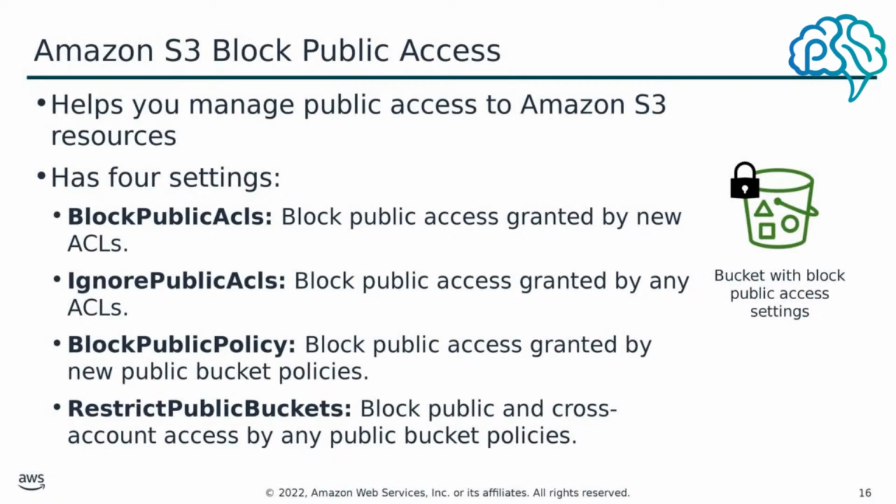And some of the things to consider are you can block public ACLs, so you can prevent any new operations to make buckets or objects public by creating an ACL, and the existing policies and ACLs for buckets are not modified. You can also ignore public ACLs, so you can ignore all public ACLs in buckets. You can also block public policy, so you can reject calls to put a bucket policy in place if the specified bucket policy allows public access. And you can also restrict public buckets, so you can restrict access to a bucket with a public policy to only AWS services and authorized users within the bucket owner's account.